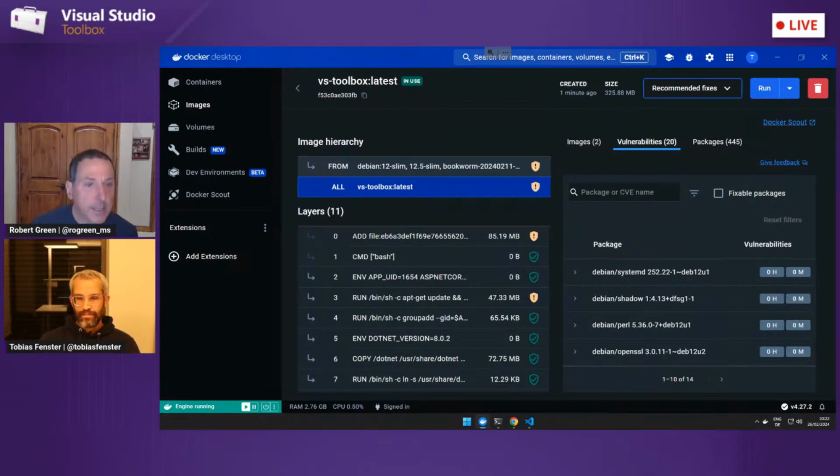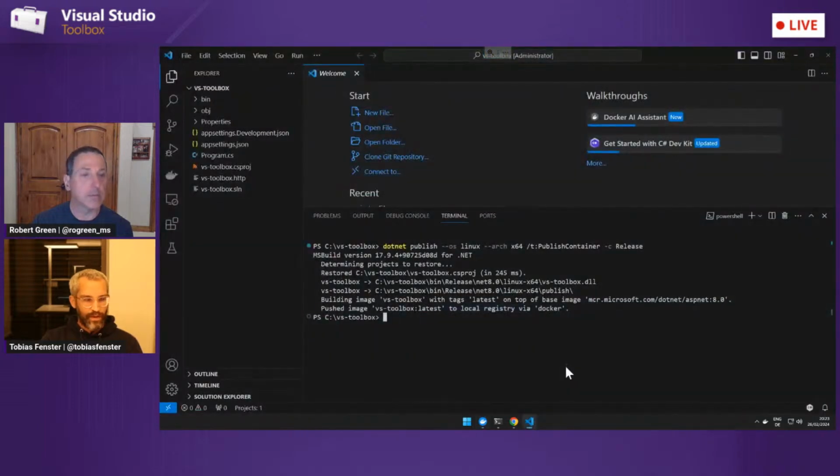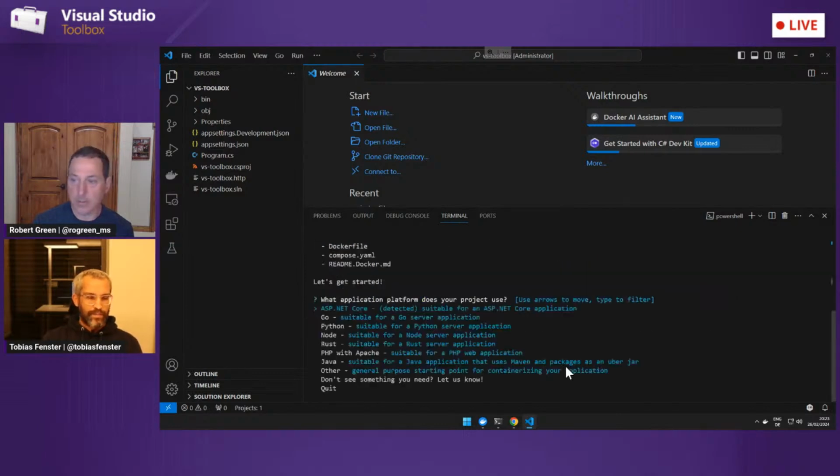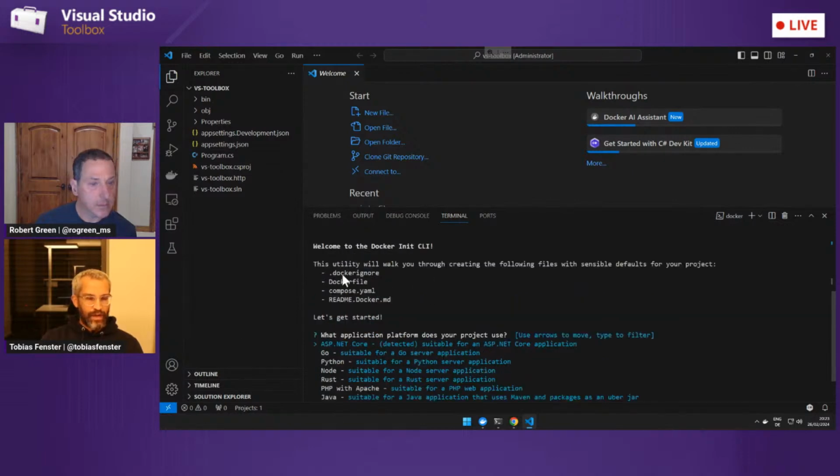All right. What else as just the basics do we need to know about this? Yeah, I mean, the next step now would be to take a bit more control. So instead of just letting .NET completely do it, it could be interesting to take a look a bit more into this. And what Docker offers here, it's also possible to do it in different ways, but we could do a Docker init. So this is basically now looking into my application and telling me, okay, what you probably want to have is a Docker ignore file, a Dockerfile, a compose YAML, and a README. And we'll take a look at all of those.